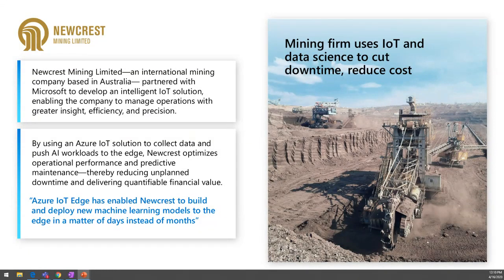Perfect. Another use case, this one was all about that offline capability of IoT Edge and also real time. So Newcrest, they have a lot of concerns when it comes to mining. And with mining, they needed to be able to have sensors that were able to understand what is the dust, what is the temperature. Also, there were a lot of earth tremors. They needed to be able to detect that. So it was a really challenging environment, especially for miners who are in that environment, and also the equipment that's in that type of environment as well.